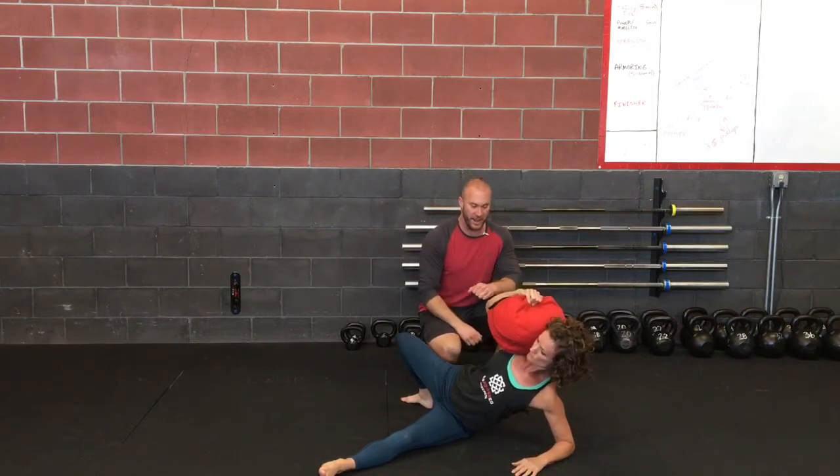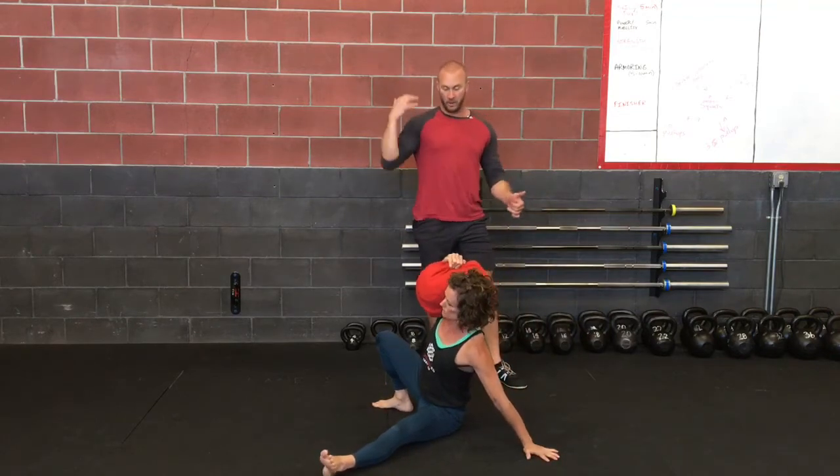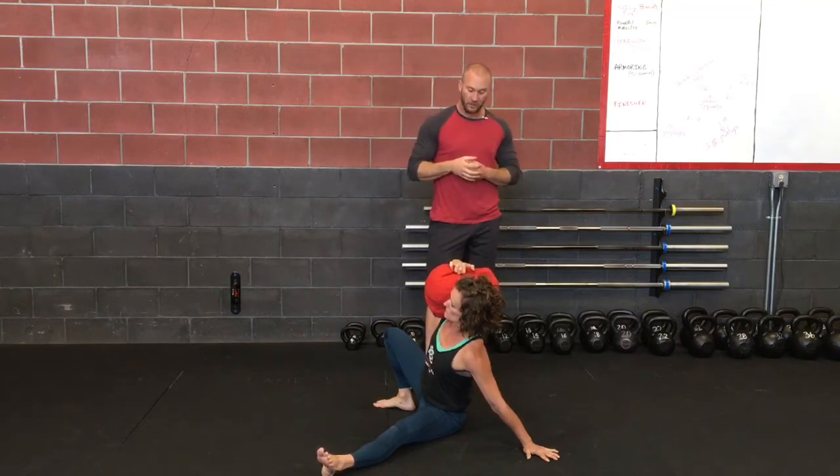We'll let her come up to her hand next in that position, moving the sandbag around as she needs to, holding on pretty tight with that grip. Each sandbag is going to be a little bit different, unique that way — it adds another challenge and novelty to that as well.